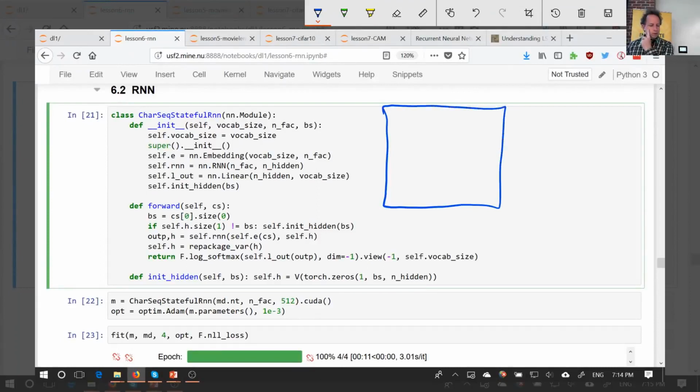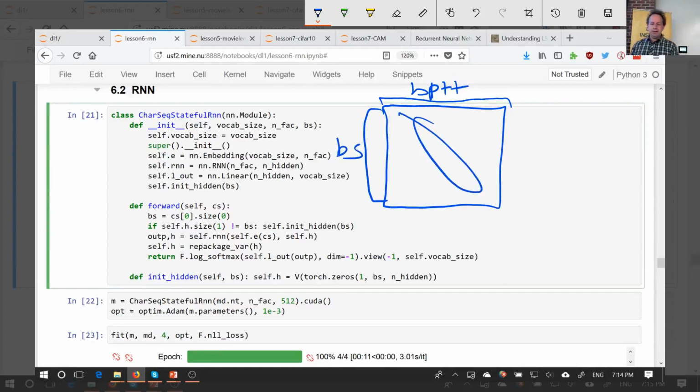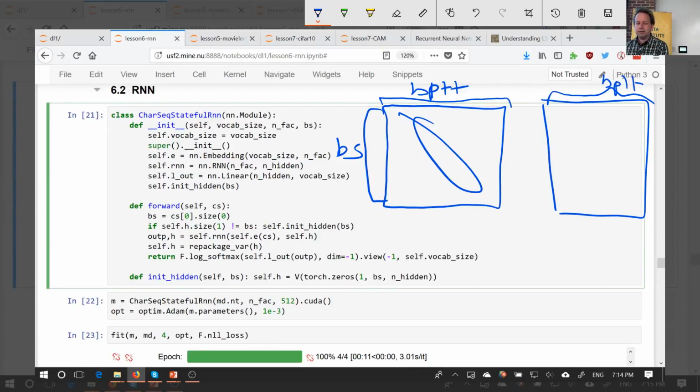So we've got a rank 2 tensor containing, for each time period, I can't remember which way around the axes are, but whatever, for each batch, we've got our predictions. And then we've got our actuals for each time period, for each batch.